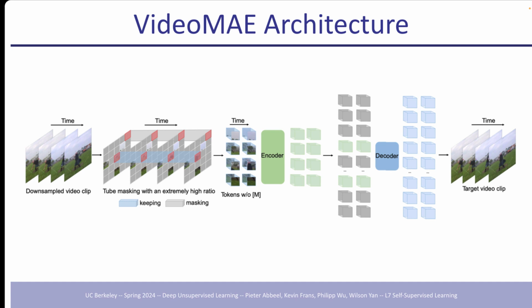Couple of things to think about. They call out this notion of tube masking. What is tube masking? It means that usually when you have a video, if in a certain region of the frame there is something now, it might also be there in the next frame. So you should mask out, in a specific region, everything or maybe nothing. Because if you sometimes mask out this location and that location, you can just copy from the previous frame to the next frame to fill in that region, and the task becomes too easy. So that's what they call tube masking. Make sure you can't do simple copies from frame 1 to frame 2 and so forth.